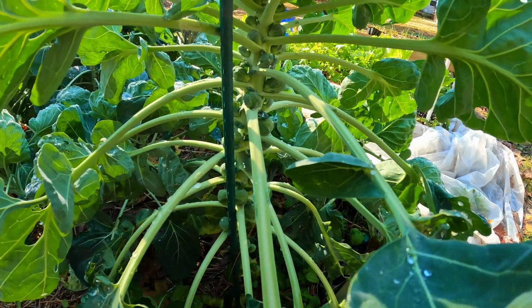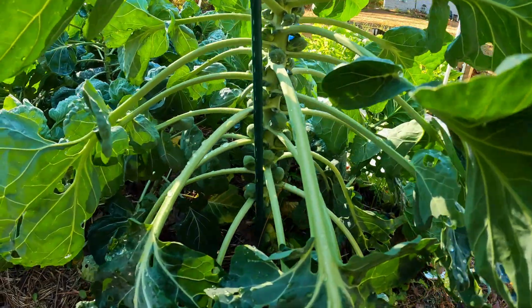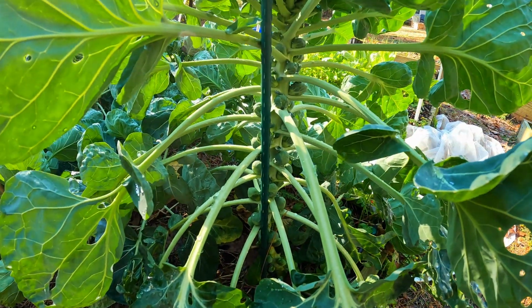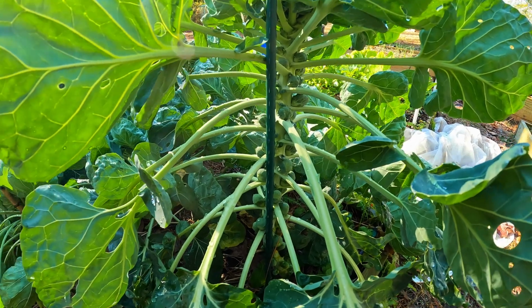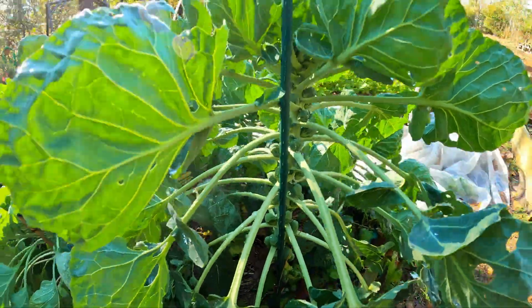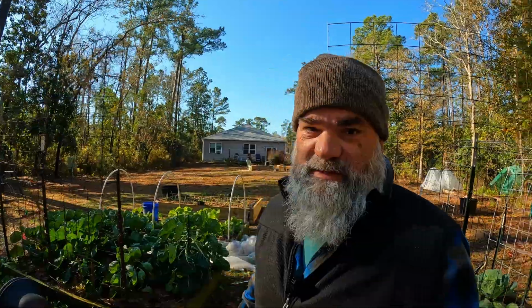And where would I be if I didn't give you an update on my Brussels sprouts? Oh boy, we're getting close. I think I'm gonna give them another feeding, and then we're gonna go from there. But this plant's days are officially numbered at this point. I'm super excited. I never realized this about myself, but apparently I'm the captain of perseverance. I've been trying to grow Brussels sprouts for four years now, and this is the closest I've gotten. So we're just gonna keep going at it, but it's looking good so far.